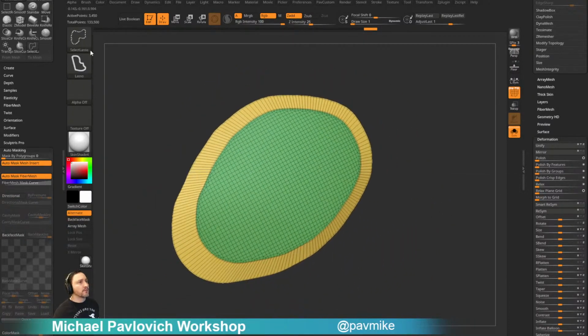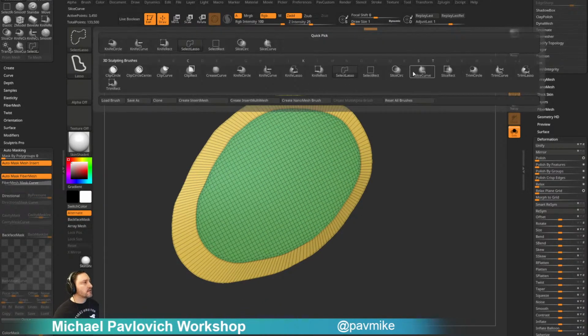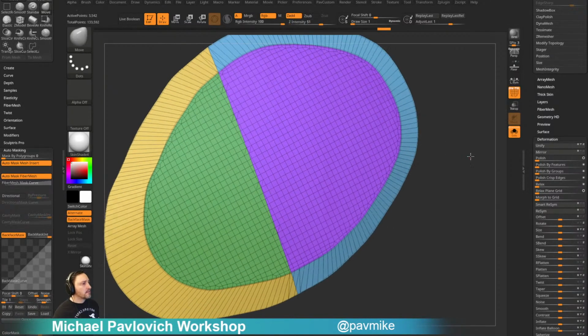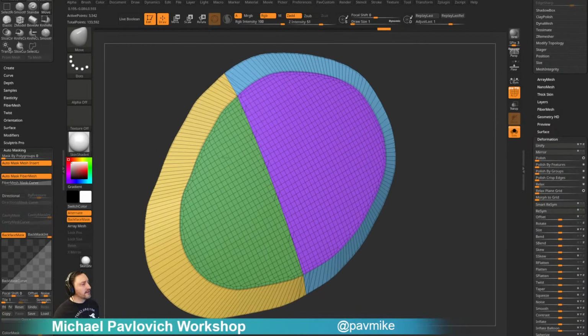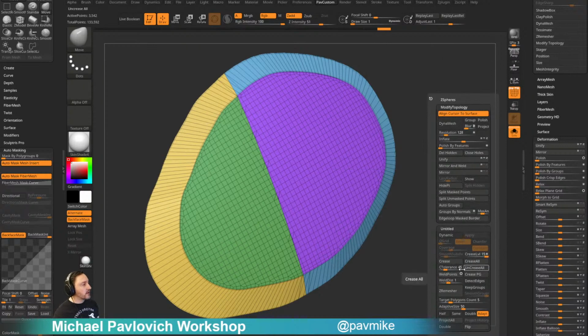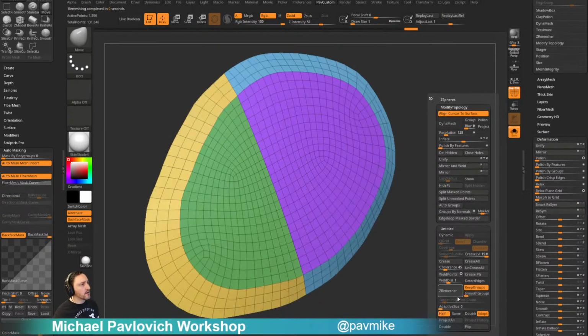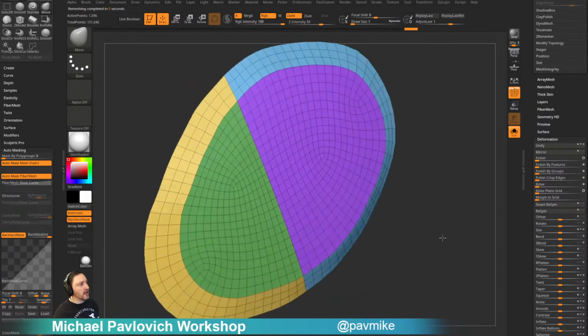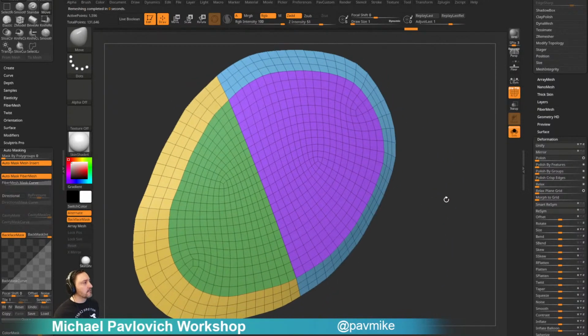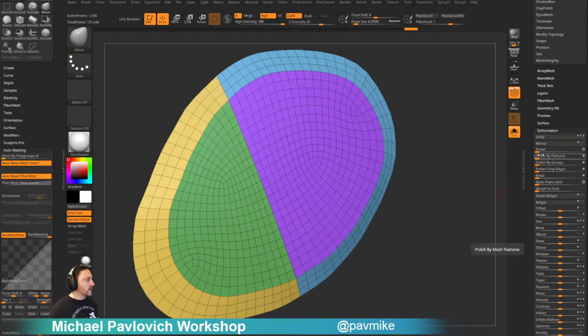Trying to think if there would be a, let me do a slice. This is one instance too, where if I get this kind of geometry, just to get more predictable stuff going on, I'll go through here, do a ZRemesh at half, depth size down, keep smooth groups down to 0, and I'll just get new geometry, just so I can, again, have more. I mean, even this instance, it should work pretty well.